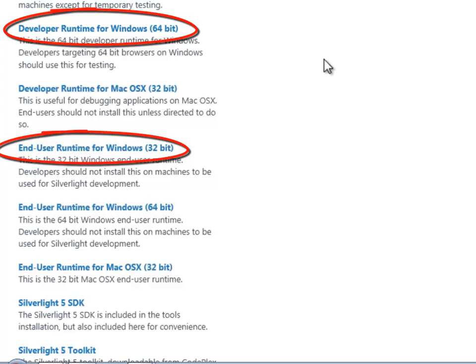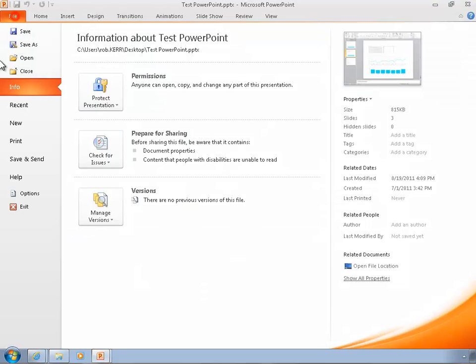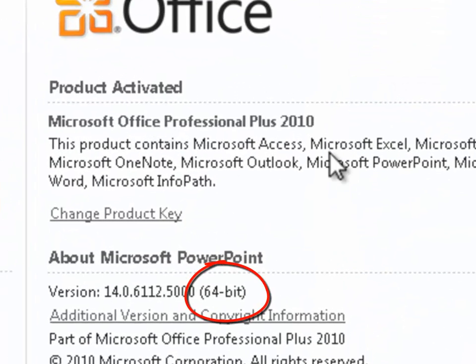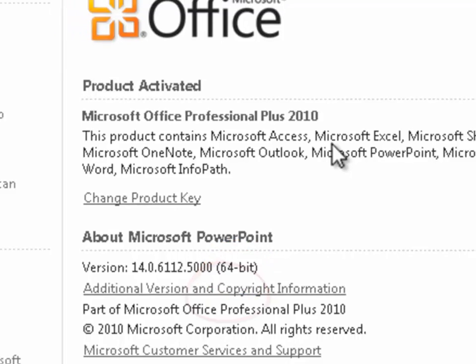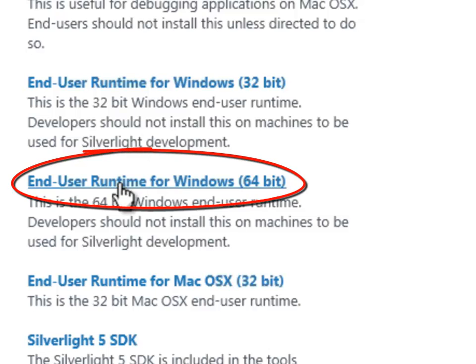And this bitness is going to bite you a little bit because your browser is probably running in 32-bit, even if you're running a 64-bit operating system. And so when you installed Silverlight the first time, you probably installed a 32-bit runtime for end users. If you are, like me, running the 64-bit version of Office here, that means that when PowerPoint launches, it's going to look for the 64-bit version of the Silverlight components, which you didn't download from your web browser. So what you're going to want to do is go ahead and download and install a 64-bit end user runtime, whether you're a developer or end user, download the right one.